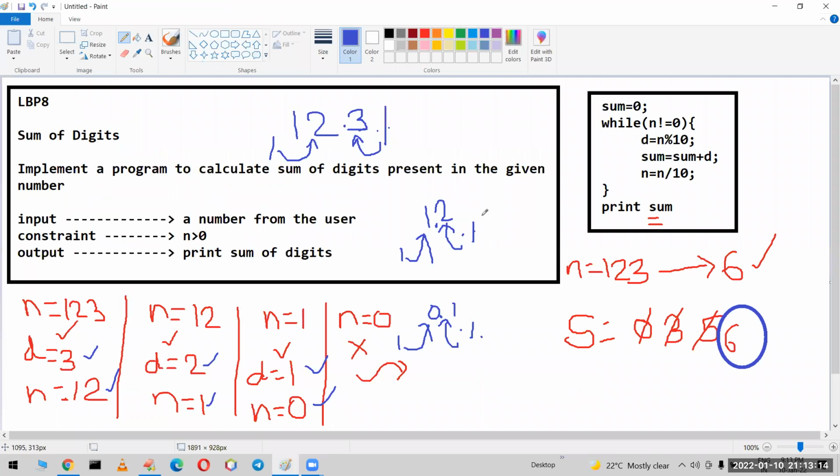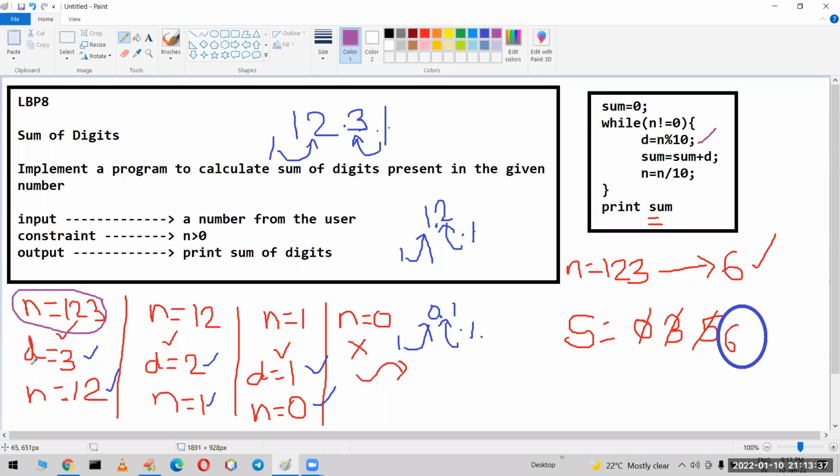Okay, sir, one more time I'm explaining. Please listen carefully. First, we are going to divide the number. Initially, I'm taking sum equal to 0 until the value of n is not equal to 0. In this case, the value of n which they have given is 123. Sir, is 123 equal to 0? No. Then what is the second step?